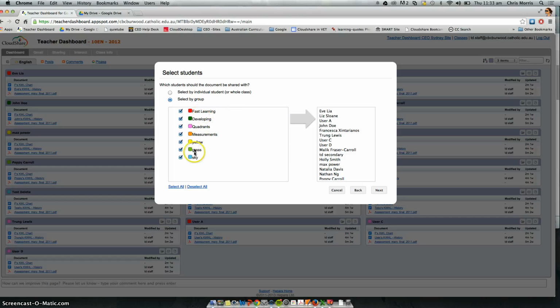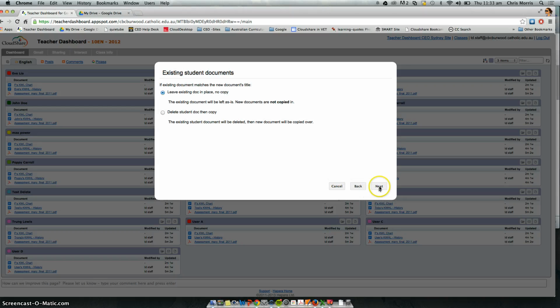So you can see some of these groups have been named. Generally speaking, you wouldn't have those names. They're probably just colours, yellow, grass, sky, whatever. So now, what I'm going to do, and this is probably one of the slight time-saving things with Teacher Dashboard: if I deselect all, fast learning, there's my group A. So I have to do it one by one. That's the only disadvantage. So I go next. I go next.